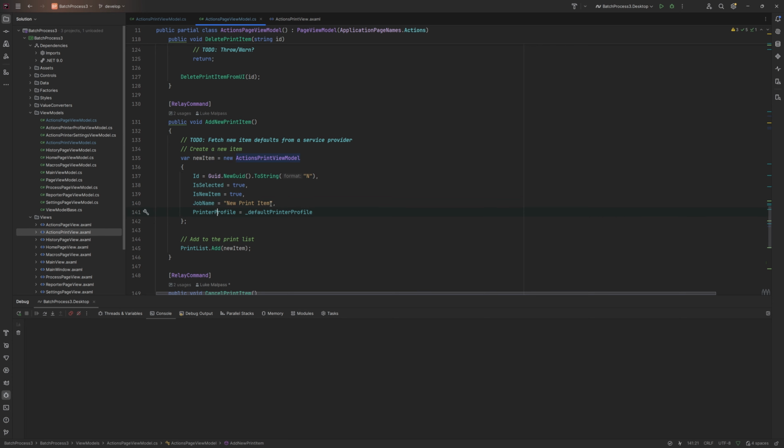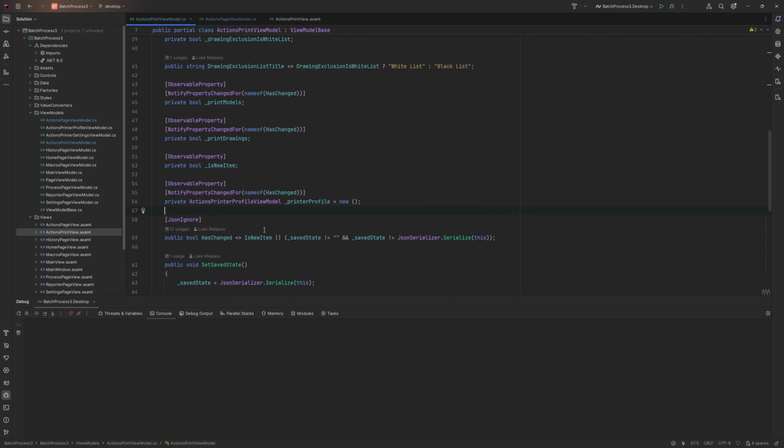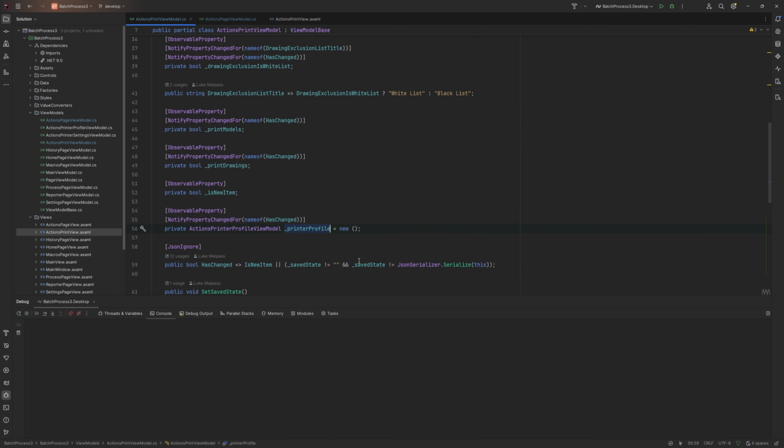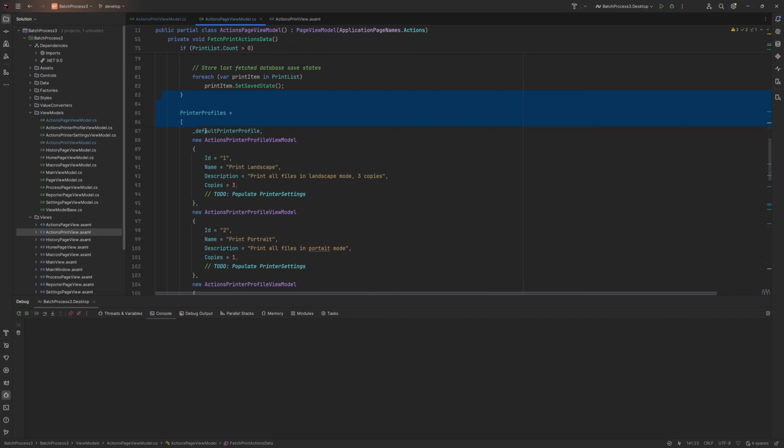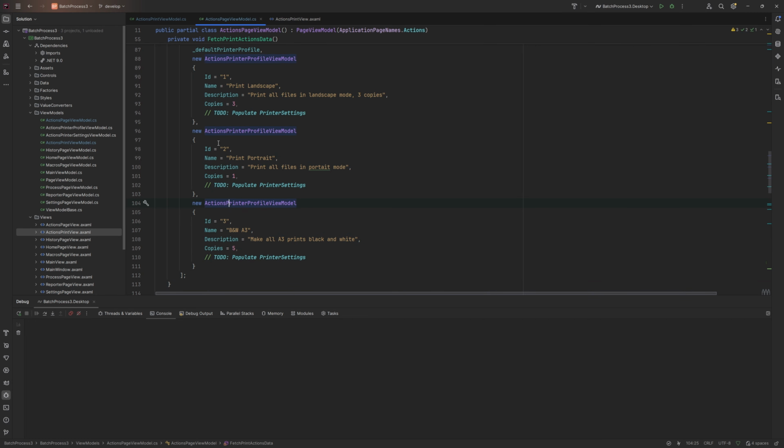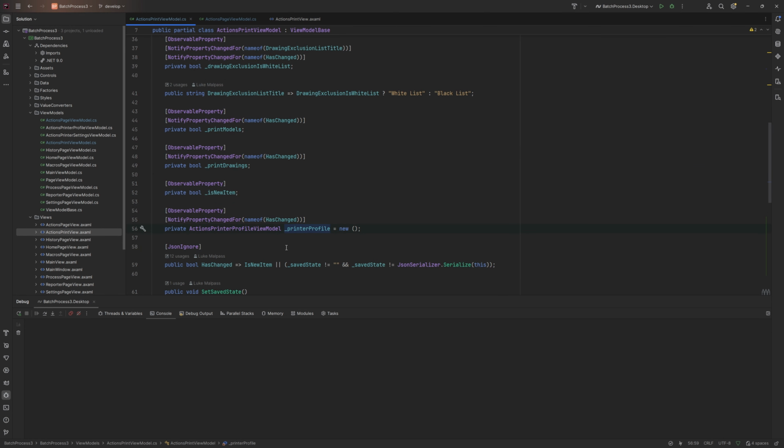I'd say the problem we have here is we shouldn't really store the full view model. I think instead what we should store is just the ID to the view model, considering that the list is pulled in the top level, and we have specific profiles here and they have IDs, and we don't want a double reference containing double information either. This will also help us when we come to save the database, because we're then not committing duplicate entries in Entity Framework, which will also cause headaches. So now let's fix this issue.